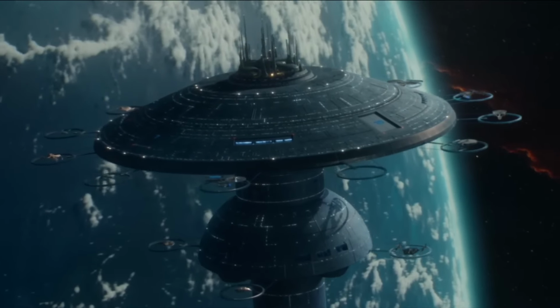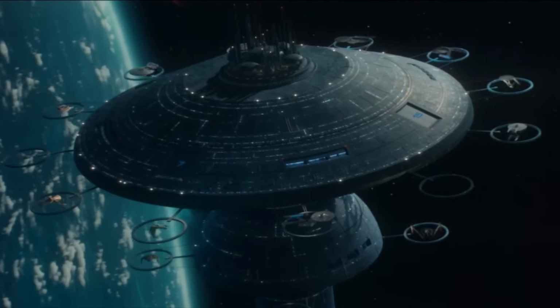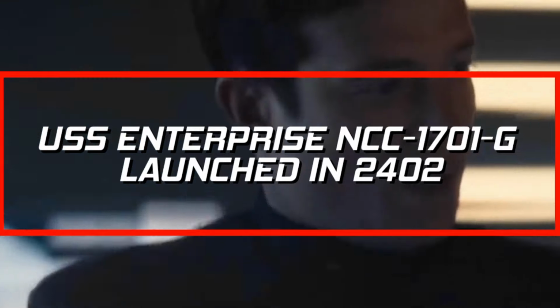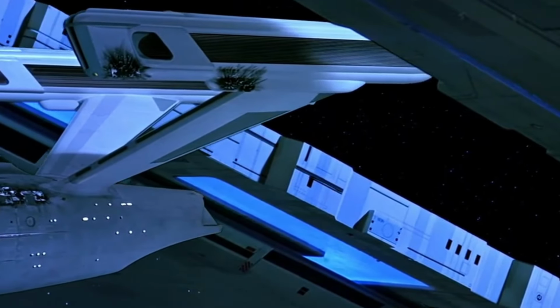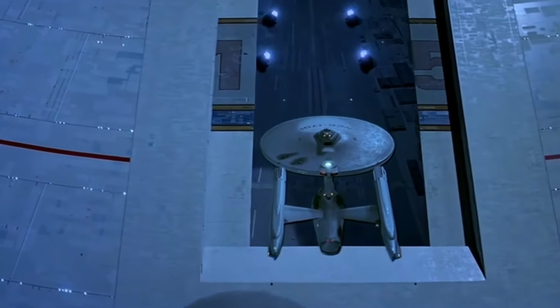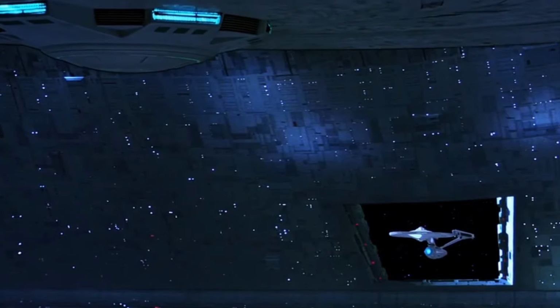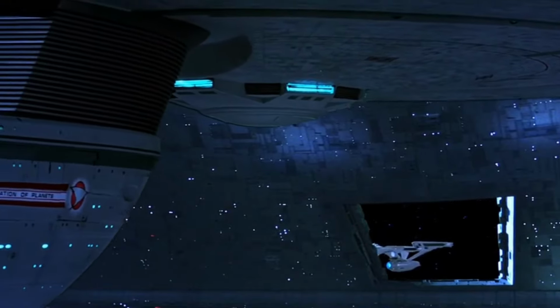Star Trek Picard completed the cycle by elevating the Enterprise back to Constitution class classification. After a thorough refurbishment, the Constitution III class USS Enterprise NCC 1701G launched in 2402. Out of honor for Picard and the crew's valiant acts during the Borg and Changeling invasion during Picard Season 3, the refit converted the USS Titan A into the Enterprise G. The son of renowned Enterprise Captain Jean-Luc Picard, Ensign Jack Crusher, serves alongside Captain Seven of Nine, who leads the Enterprise G.